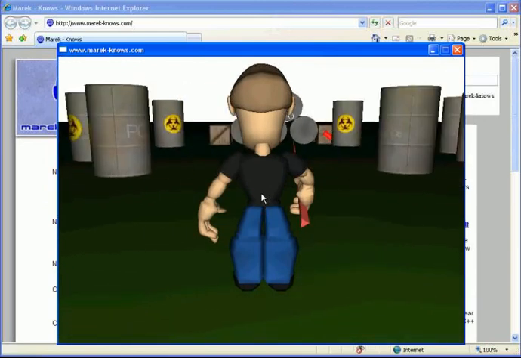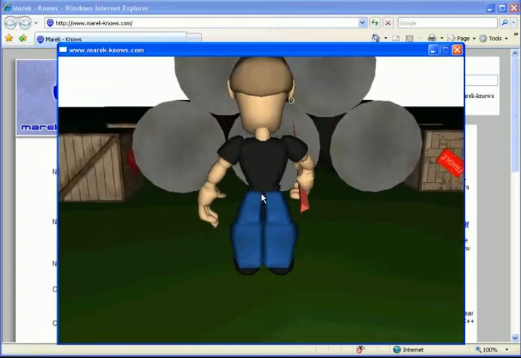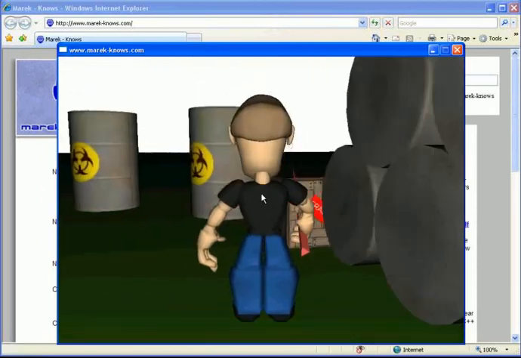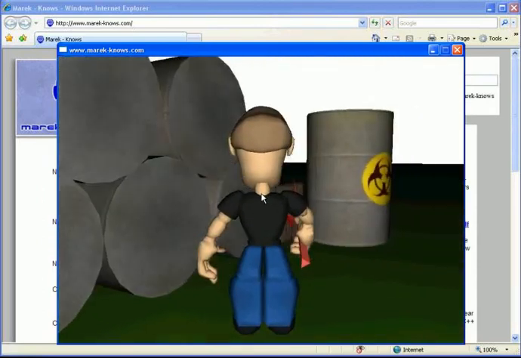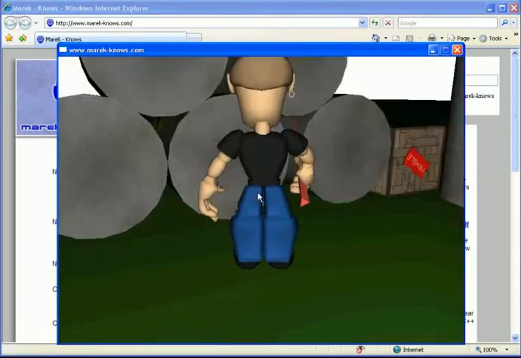The distinction which I was talking about earlier is this. Notice when I walk the player up right to the very front of these barrels, if I turn left and right, the camera is pivoting about where the player is being rendered on the screen. Notice we're spinning around where the player is.